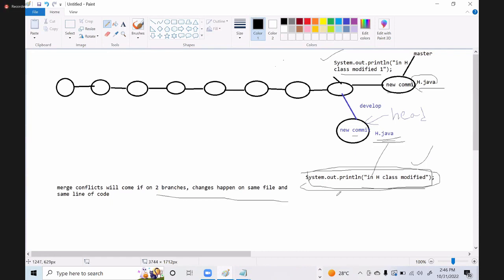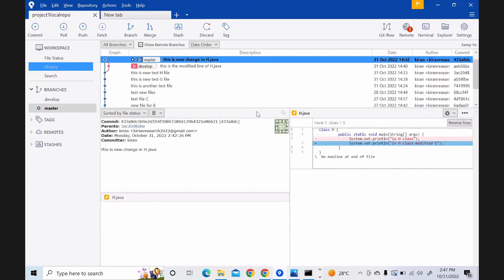So in order to solve this, first we have to resolve this merge conflict. How do we resolve it? We have to think about it like this: say I don't want the master branch change, so I want only the develop branch line.